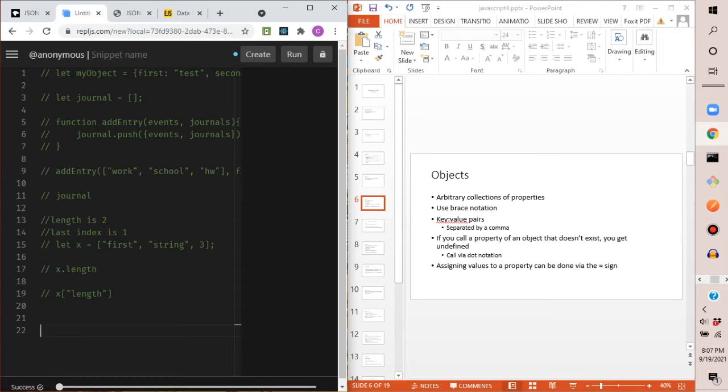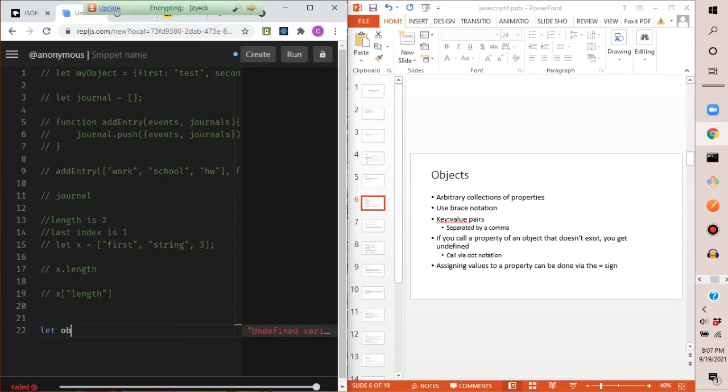So think about it, it's kind of like an array, except that each element, each key value pair, instead of having a singular element there, like a string or a number or a Boolean, you have a key value pair separated by a colon, and then it's basically a list of key value pairs.